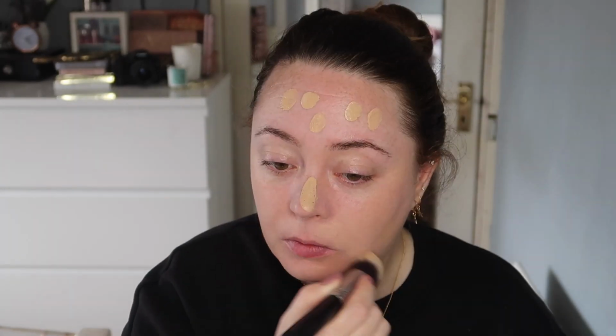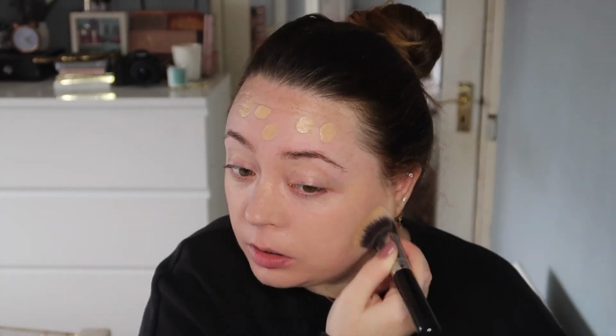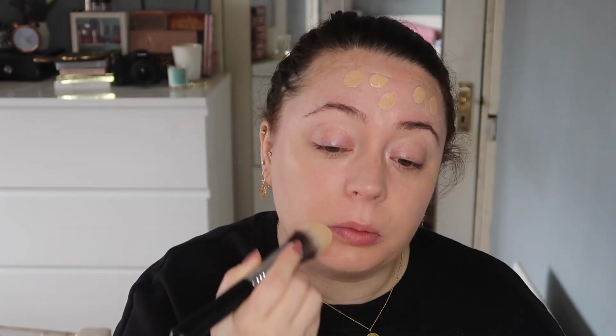Yuck. Sometimes when I'm doing my makeup, I switch between using a brush and using a sponge. But as of late, I've just exclusively been using brushes. I don't know why. Just go through phases.